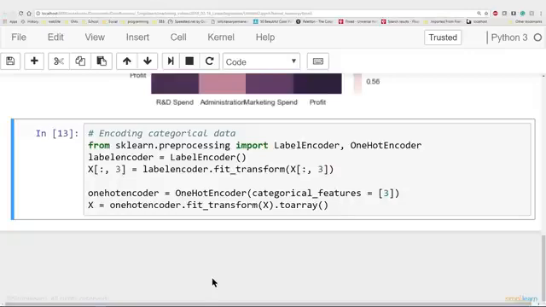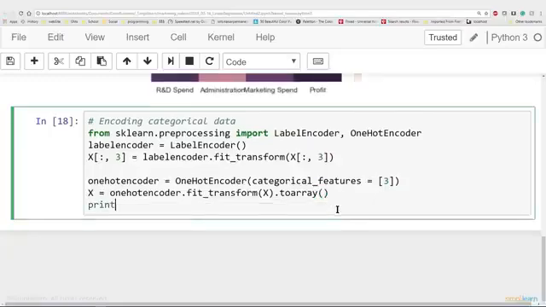And then finally, we need to do a one hot encoder, which equals one hot encoder categorical features equals 3. And then we take the X and we do that equal to one hot encoder fit transform X to array. This final transformation preps our data so it's completely set the way we need it, as just a row of numbers. Even though it's not in here, let's go ahead and print X and just take a look at what this data is doing.